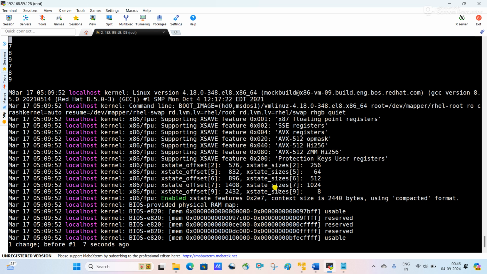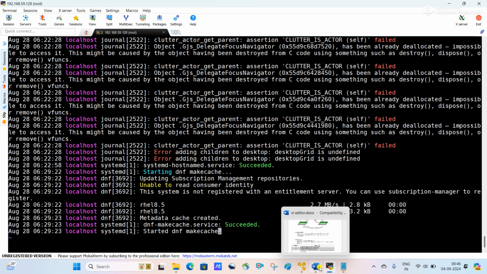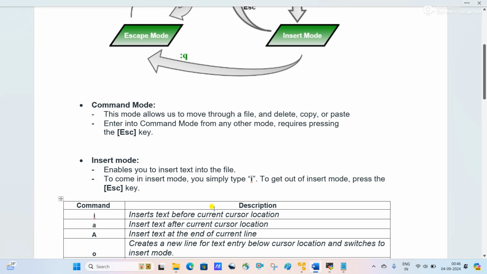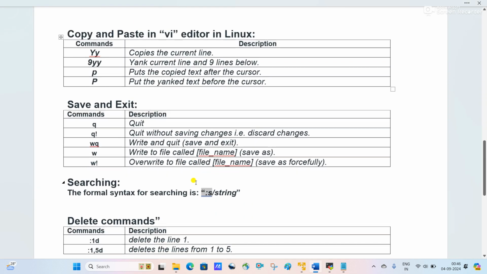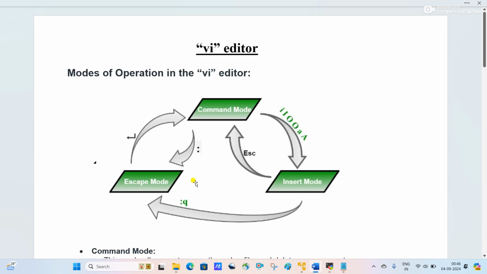And again another command is also there. If you want to go to the bottom of the file, you can use the shift capital G. You can see this is the bottom of the configuration file, bottom of the file. Using the shift capital G, you can go to the bottom. Okay, these are some important commands I can show you, so you can practice these commands also. And this is all about the VI tool and the commands you can practice.